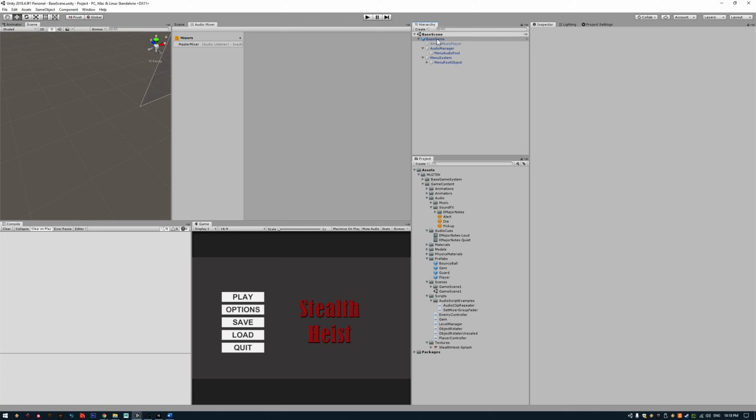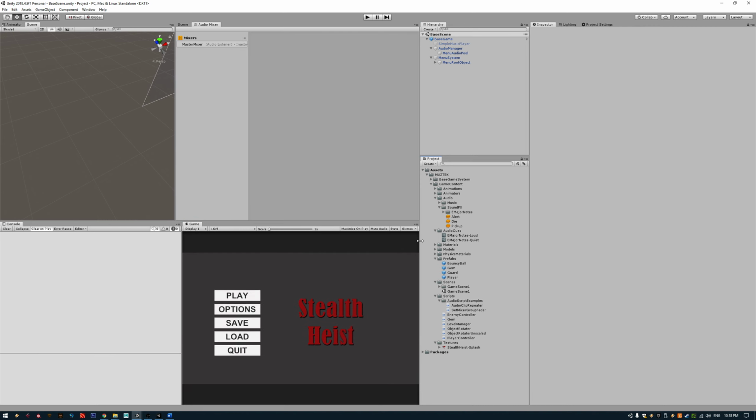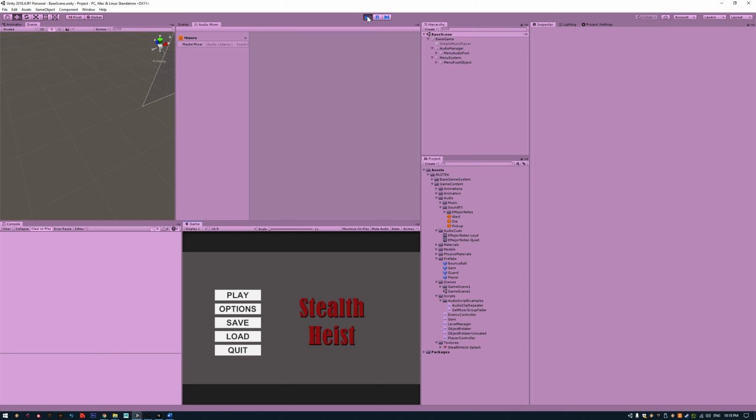Let's remove that scene. So the base scene, what I still plan to do is some save load stuff, but I thought I would just get a version out there. So let's hit play. So we've just got a menu scene. Now save and load don't do anything. Quit should quit if you make a build. It doesn't do anything. Options I haven't added yet. I want to add sound sliders next.